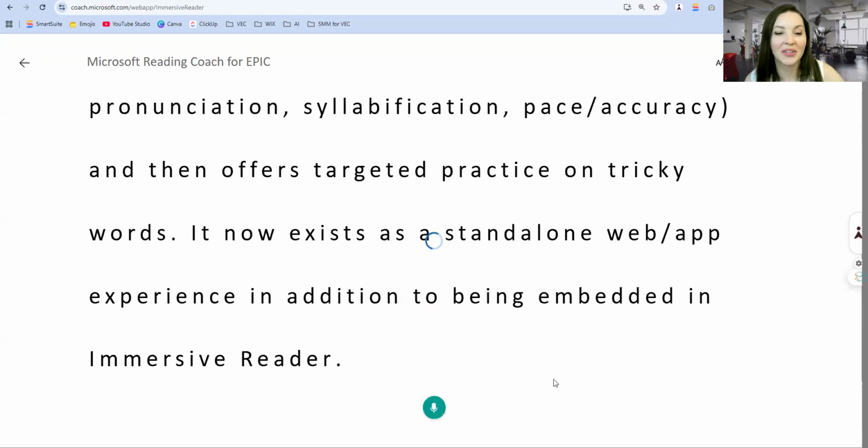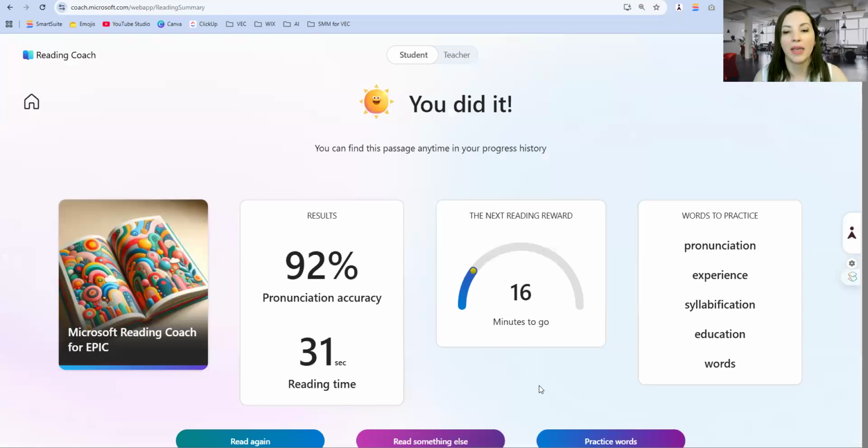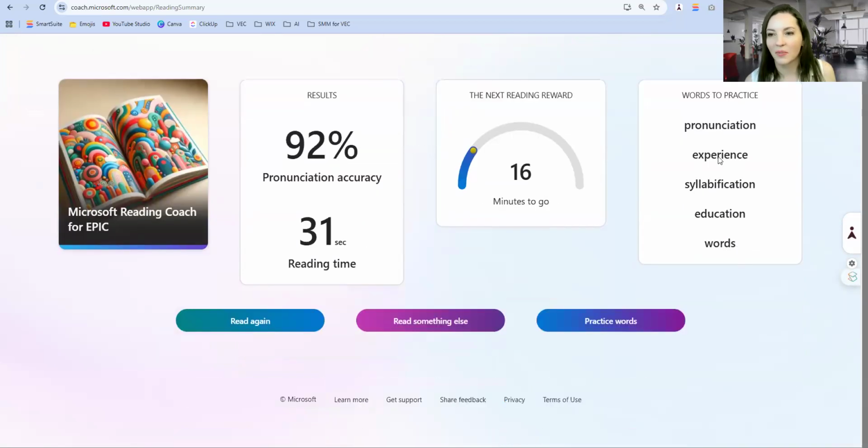So I will continue and also say that this can be accessed, obviously, from the internet, but also from students' phones, smartphones. They can literally go into this tool and practice whatever they need to say with the tool and receive personalized feedback. So Microsoft suggests that I need to improve the pronunciation of the following words: pronunciation, experience, syllabification. Overall, my pronunciation accuracy here results as 92. We'll see it's accent sensitive, okay? Let's face it, we're not expecting our students to reach 90 or 100, of course.